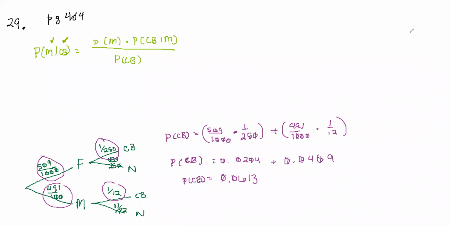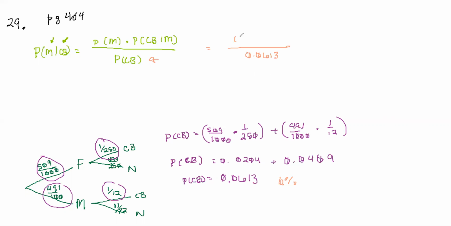Okay, so I did all the calculator stuff, and I got that there is approximately a 6% chance that a person is colorblind. We're not thinking about gender here, just whether a person is colorblind. So that is this up here. So I'm going to set this up. This is going to be 0.0613. Okay, what is the probability that somebody is male?